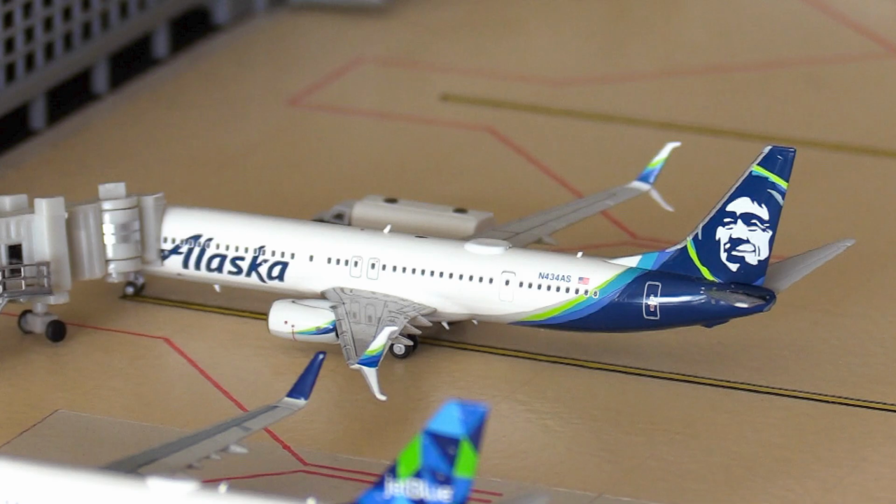Next up here we have this Alaska Boeing 737-900ER. This aircraft is going to be heading out to Seattle in Washington. As I've mentioned, I do want to get some of the Alaska 737 MAX aircraft in my collection soon, because Alaska, they don't just send MAXs, they do send 900s and 800s, but of course they are ramping up their deliveries of their MAX aircraft, and so more and more MAX aircraft are going to end up in the DC area. So hopefully soon we can get an Alaska MAX 8, MAX 9, and then eventually when it comes out, the MAX 10 as well.